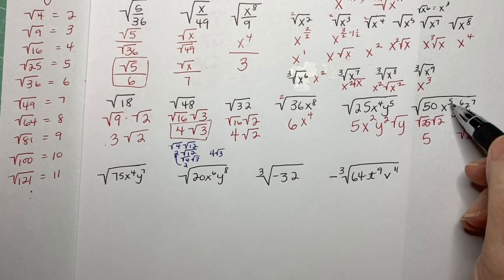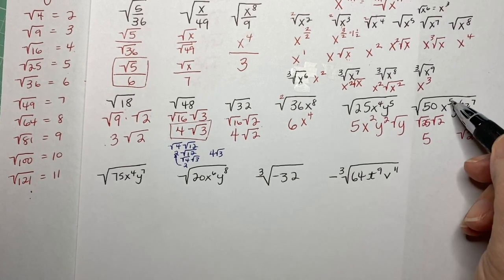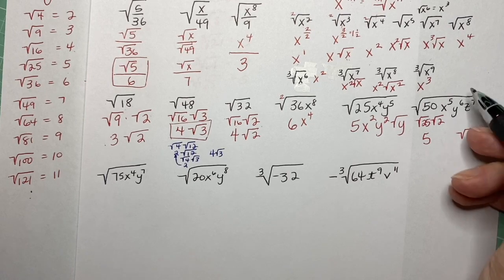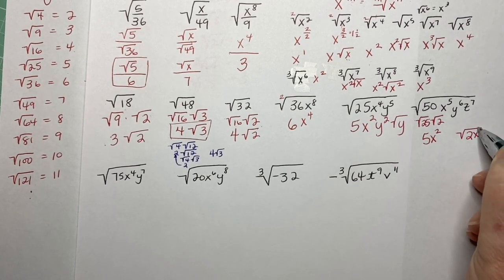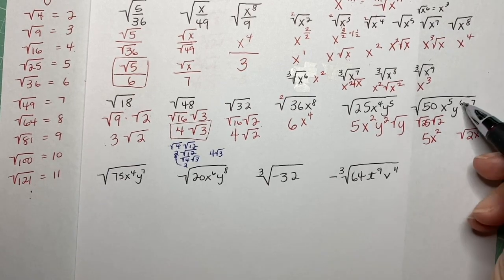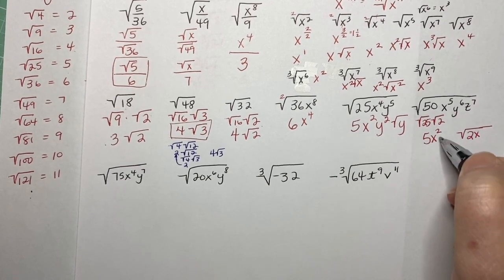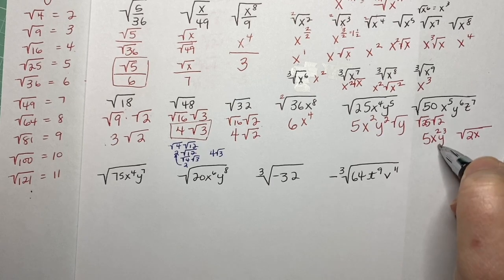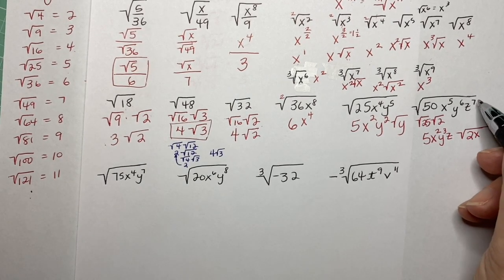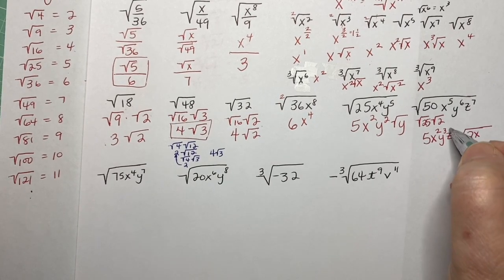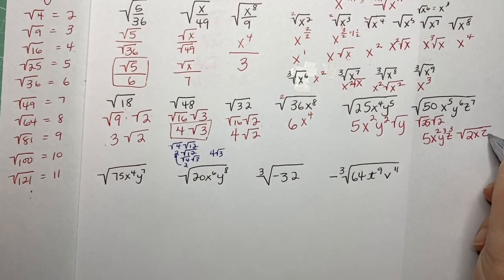Then we're going to look at our letters. Remember, you're dividing by 2. So if you have 5 people in the house, 2 couples can come out, but 1 single person is going to be left behind. If you have 6 people in the house, 3 of them can come out because there's 3 couples. And then for my Z, if you have 7 people in the house, 3 couples can come out, but 1's going to be left behind.